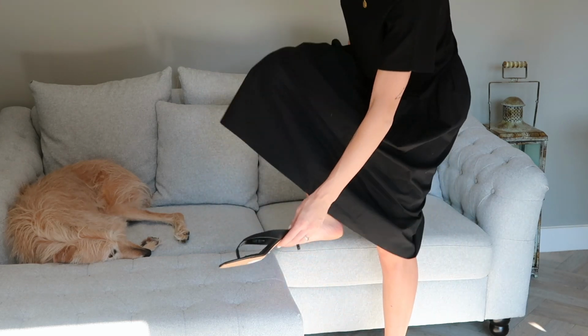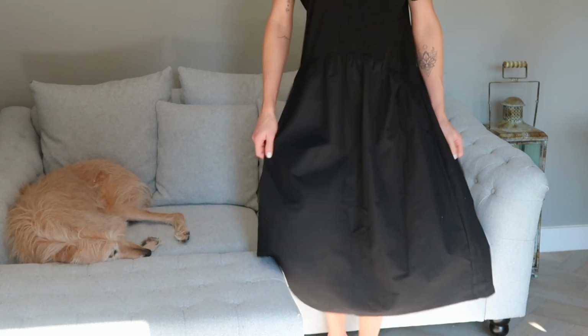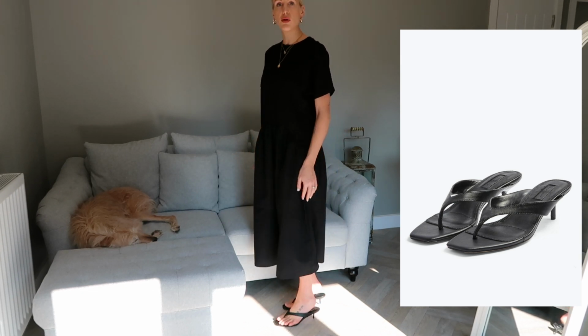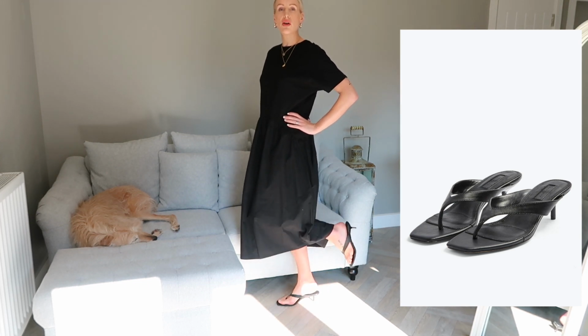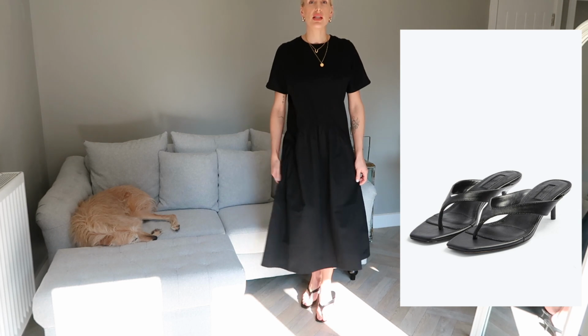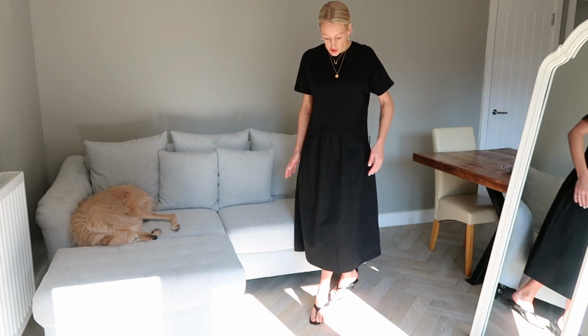I'm just gonna pop these on, and then I'll pan out and we can see what they look like full length with the dress. I think I'm in the shot, I can't tell because of the sun, but this is the all together. I'm not actually going to put my heels to the ground because the last time I did that with the Nasty Gal haul, I have marked all of the floor, but pretty much this is what it looks like with the sandals and the dress together as a full look.